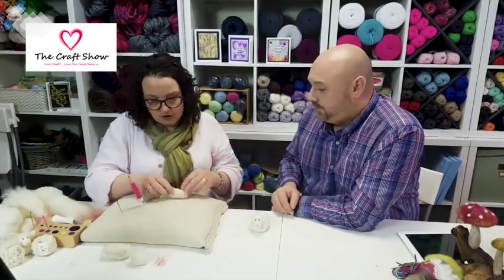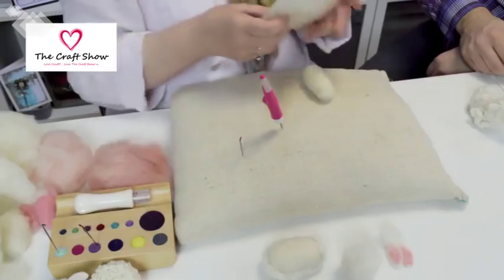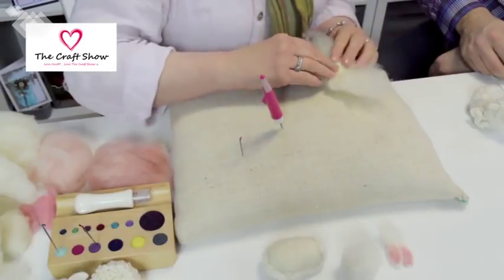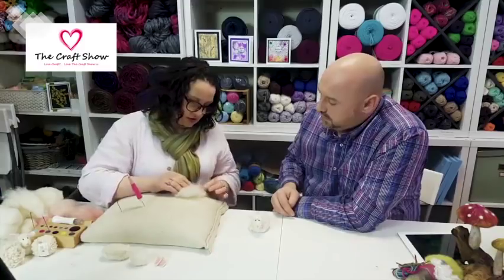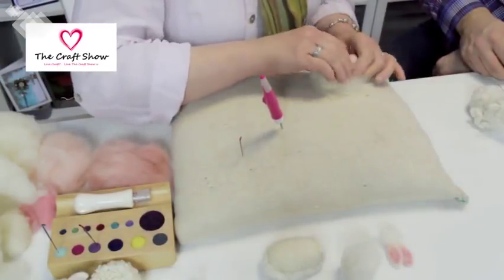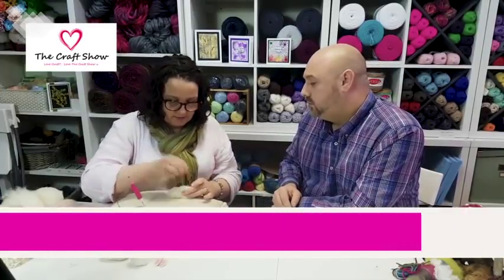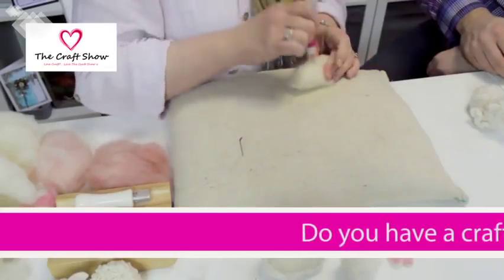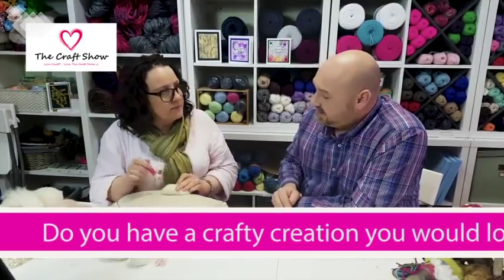So I won't do this to the full extent that I would if I was to carry on. But I'll show you that when you get to a reasonable degree, you just get another piece of the core wool and wrap it round the outside. I'm just going to fluff the ends out a little bit. So you're kind of layering it up, really. Yeah, you are. There's quite a bit of grass in this one. And then continue until you reach the size and shape that you want.